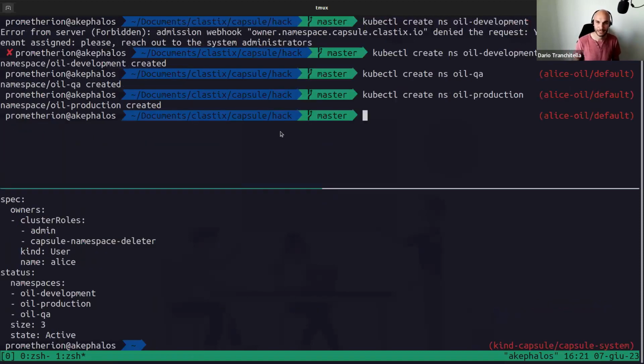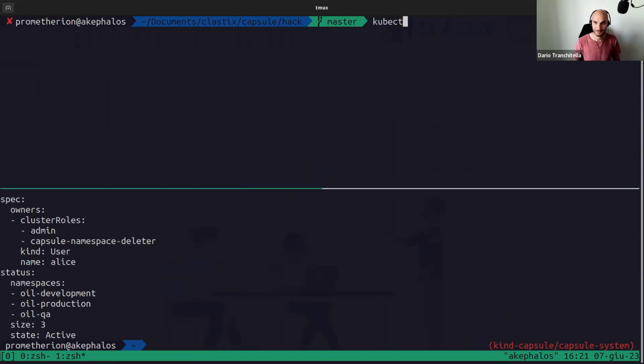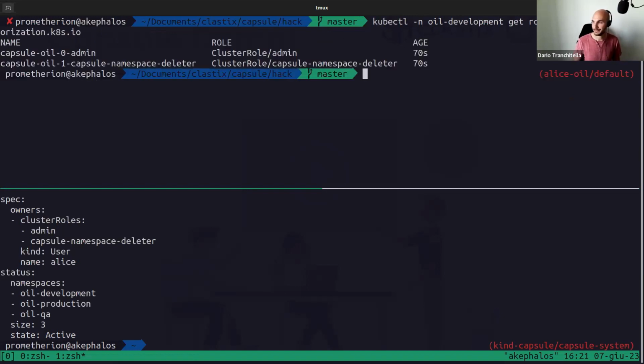In fact, if I issue kubectl -n oil-development get rolebinding, you see here that we got some role bindings. So it means that we are granted admin and namespace deletion rights on this namespace.